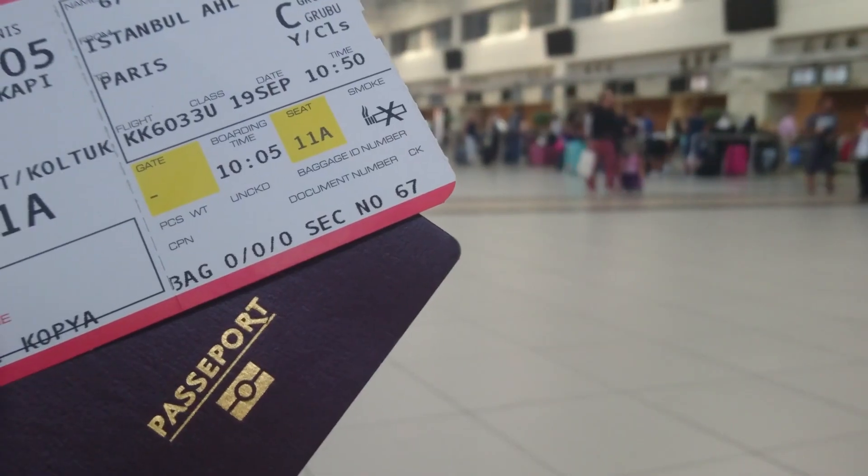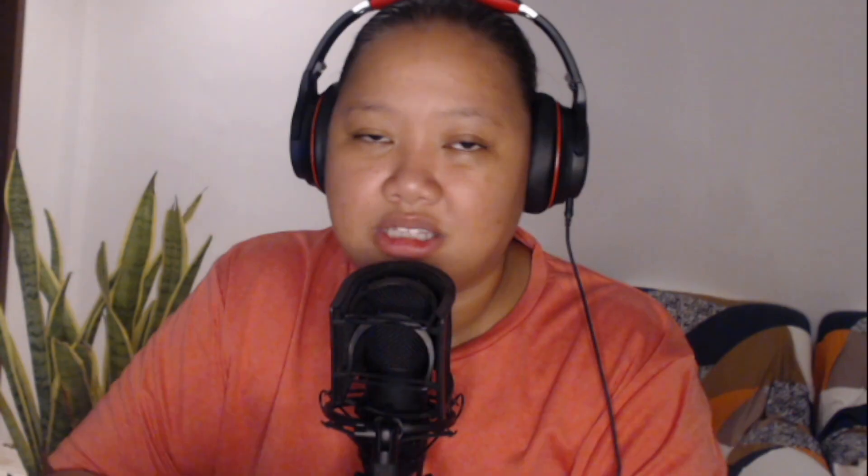It used to be just like a receipt paper where in just a few days the text will be lost. But based on my last flights, I noticed that it's now cardboard — a real cardboard paper — which is really good because it makes a nice souvenir. For those who haven't seen my previous videos, the boarding pass is what you get after you check in.